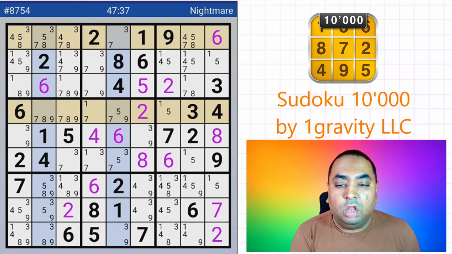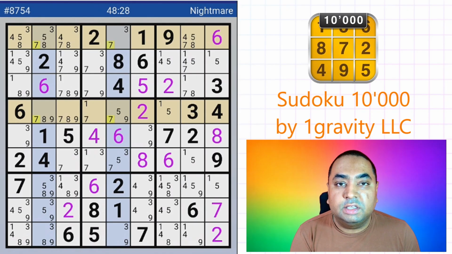Now you see the columns and rows of both colors. If you see columns and rows, you will find an X-wing for digit 7. For digit 7, you find an X-wing highlighted in yellow color. You see column 2 and column 4. That is an X-wing with a fin. For block 5, there is an additional 7. So this is called a finned X-wing.